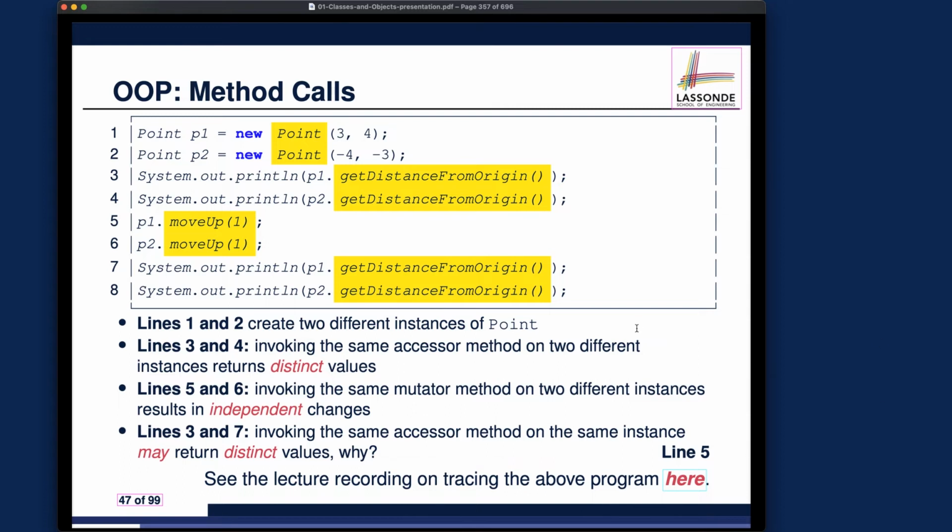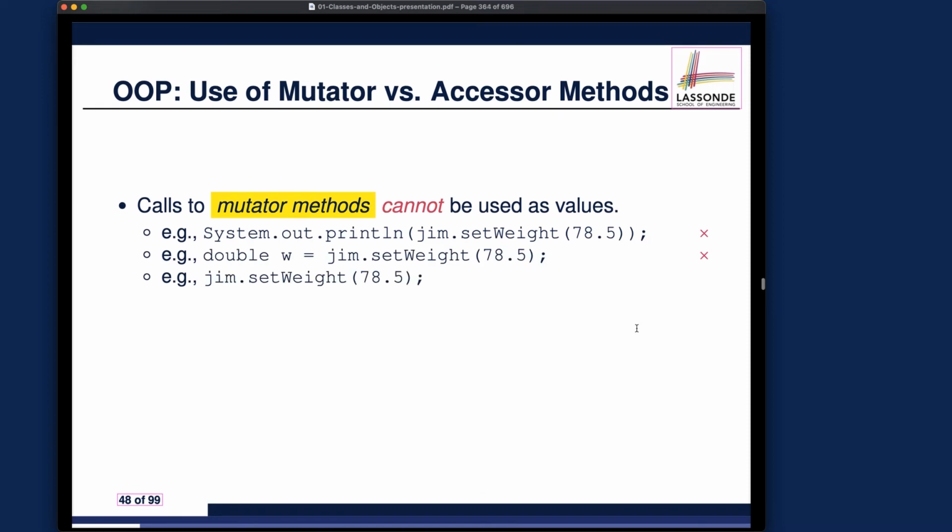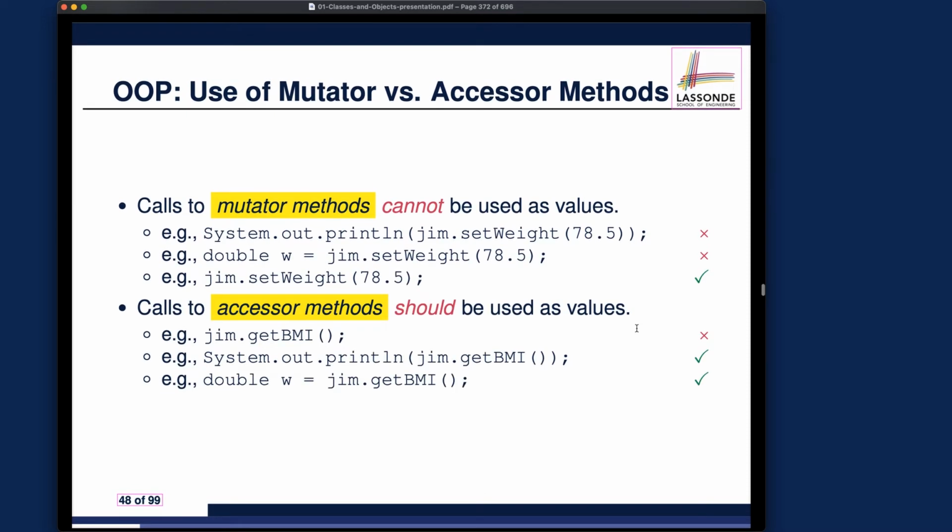Okay, so that's up to slide 47. Okay, we've got two more slides. And also this slide here, I want you to pay attention to it. That's something I also mentioned before. Whenever you're trying to use the mutator method as an expression, either for printing out the value or trying to assign that into some variable using the assignment operator, it would not be okay. It would simply not compile. Okay, the way to do it would be simply to let the method stand alone for the mutator call. So here we're assuming that setWeight returns void.